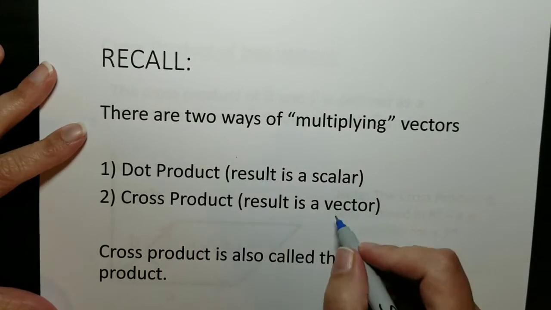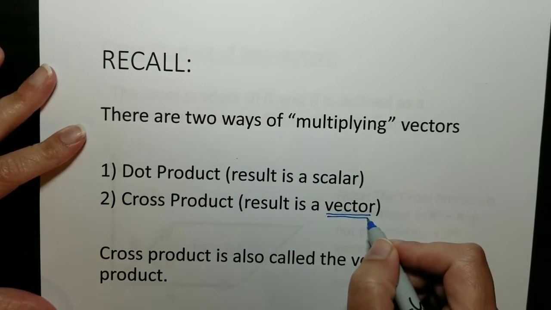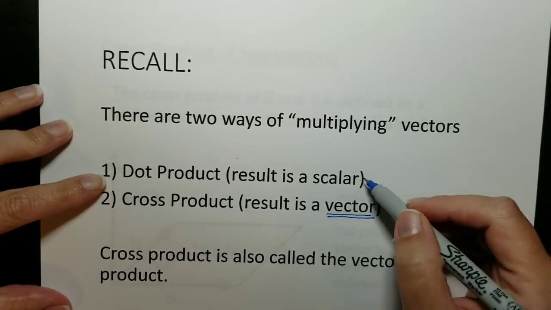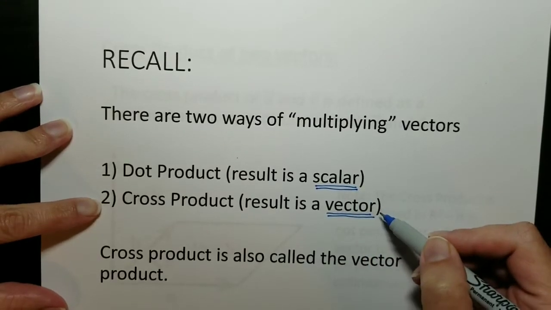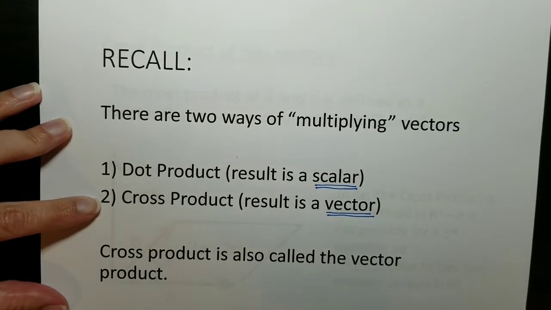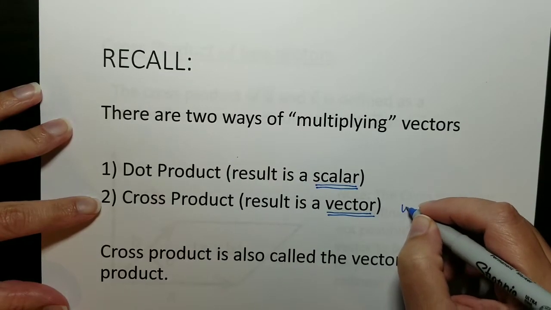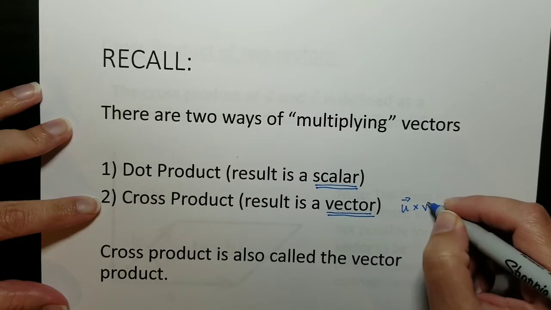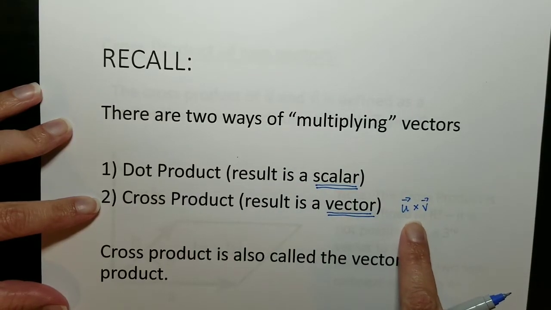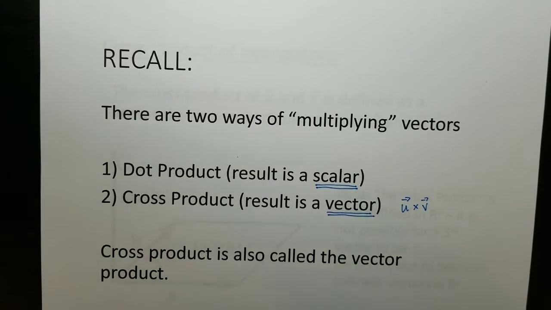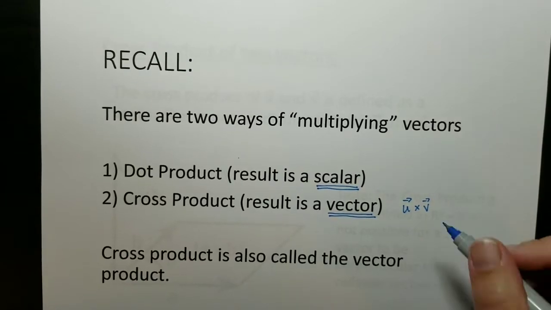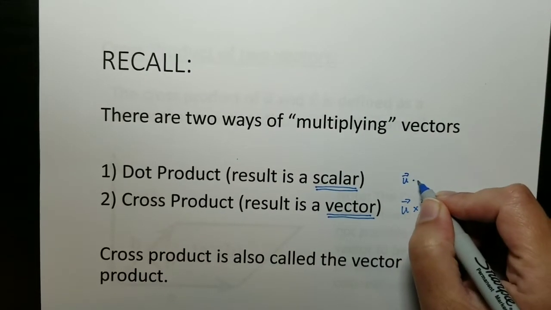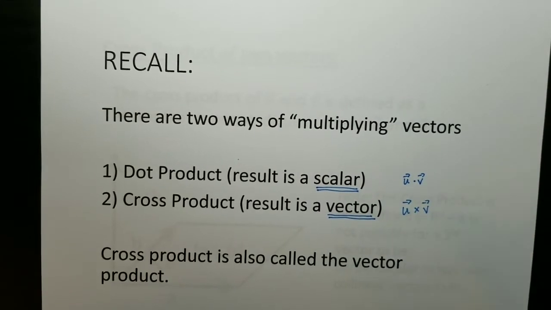So again, making sure you realize that if you have a dot b, you get a scalar, or if you have a cross b, you get a vector. You also want to take a look maybe back at the first day of dot product and review the notation. It is really important. Remember with real numbers how sometimes we just put a dot, sometimes we put an X, and they all mean multiplication. With dot product and cross product, they're very different things. So you have to be very careful here with the notation between those.